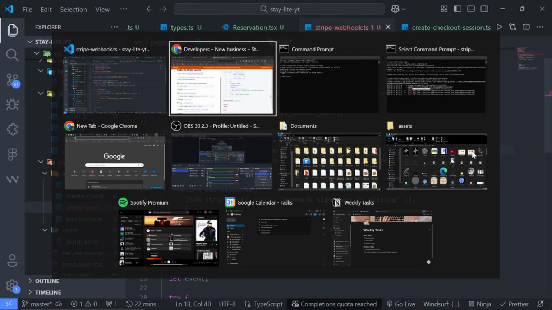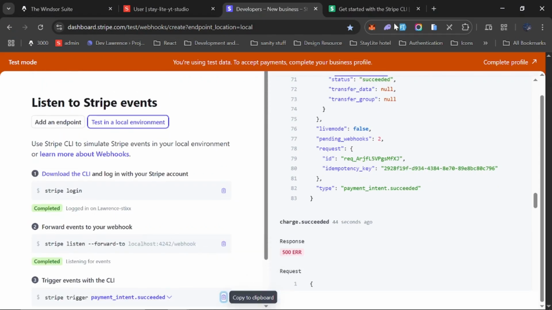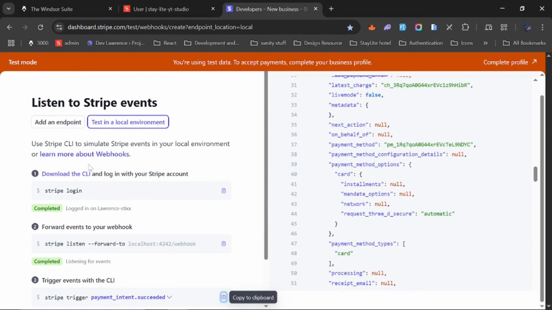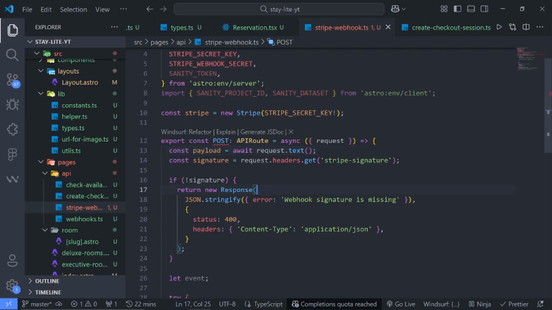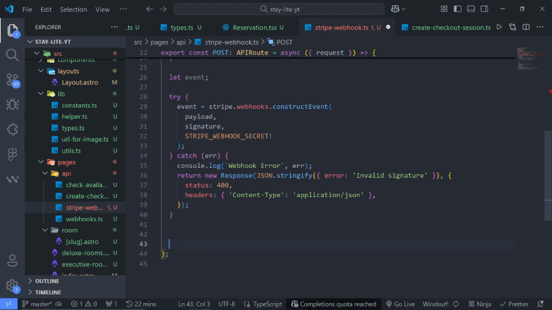Okay, so now that we know that it's working, what we have to do is to first of all close this, and I will go back to VS Code and pass in the right event that we'll be needing. So we'll go under this one like so, and we only want to proceed with the payment if the event type has the checkout session completed.